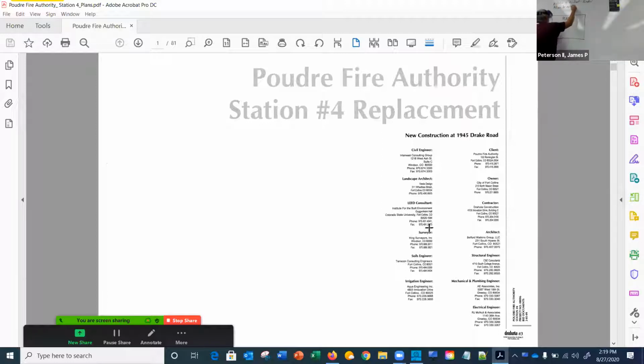Did anybody bring up Bluebeam? Yeah, just click on that. Oh, good. Okay. See the little arrow that looks top right? No, the next one over. There you go.